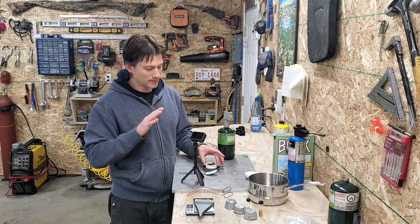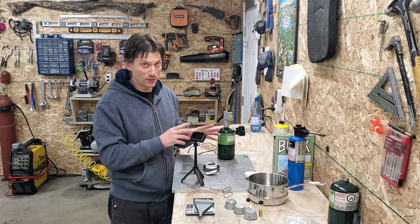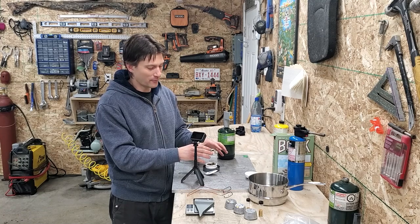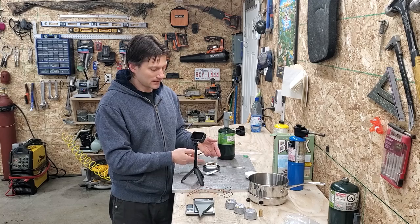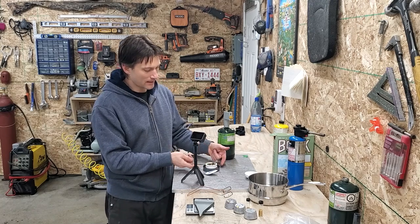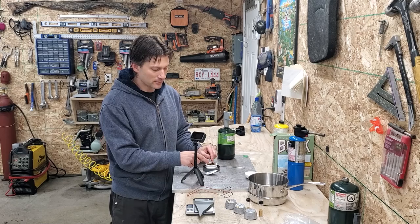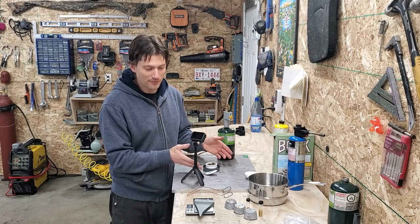Then you bring the flame in slowly from a distance so that you don't blow your gold away. Make sure that you let that borax melt first before you really get in there with the torch at full speed. It also makes sense to heat this up a little bit slowly to prevent potentially cracking your crucible. And I am using this little tuna dish from before, just in case the crucible cracks so that I can capture any gold instead of having it just go all over the ground here.